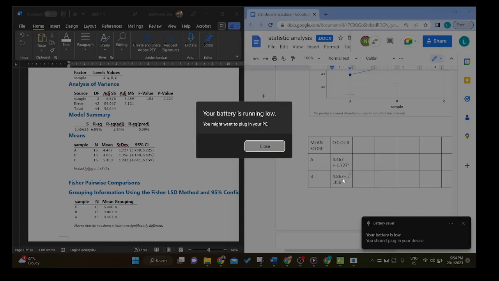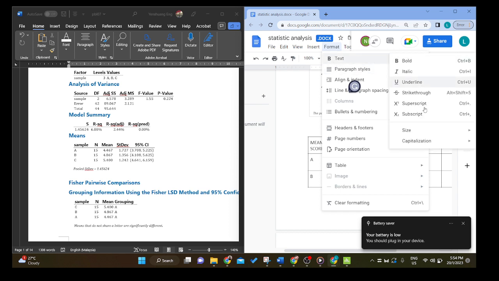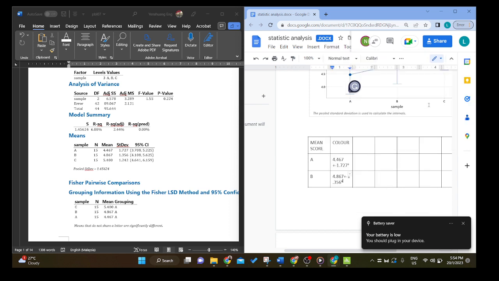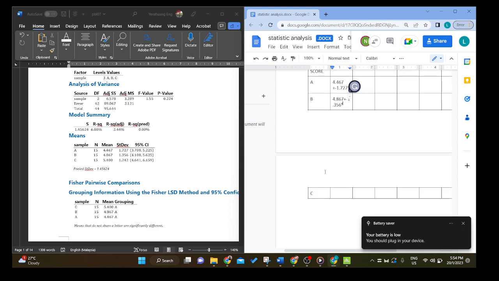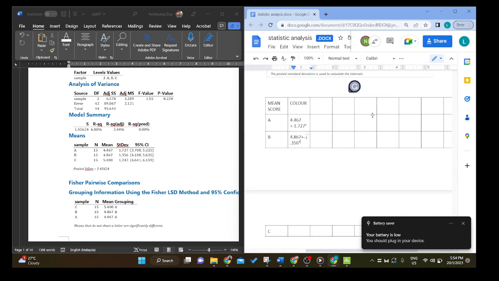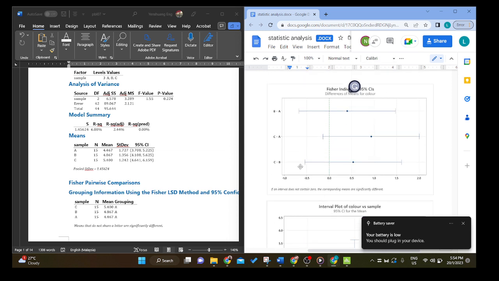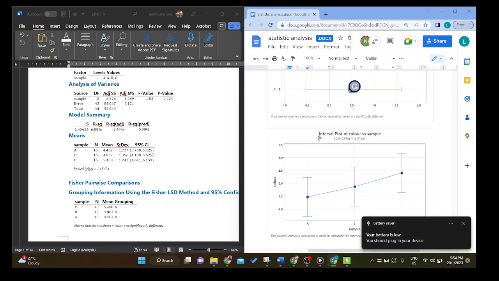Then the subscript is also A. So insert again subscript A until you complete all the table. So this table needs to be put in your final report under result and discussion. And all this statistic data you need to put under appendix.